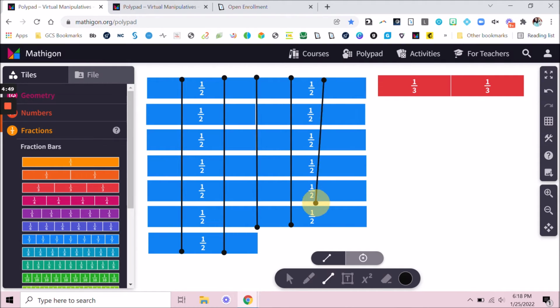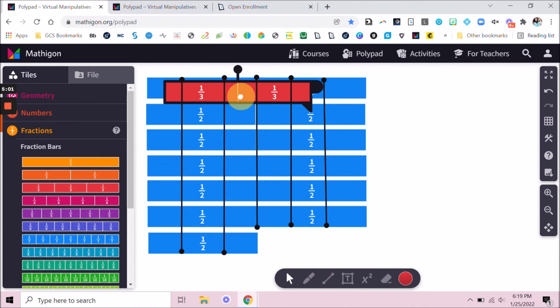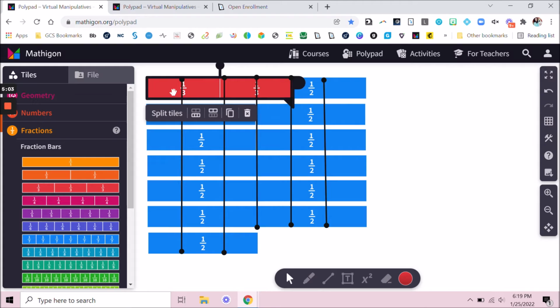So if I divide them into thirds, what I've really created is each of these sections is a 6. So 1, 2, 3, 4, 5, 6. Okay. So now I notice that 2/3 is really equal to 4 of these smaller sections. So what I'm going to do is keep moving this, adding this in, making copies of this to see how many of these little 2/3 pieces I can fit into my 6½ cups.